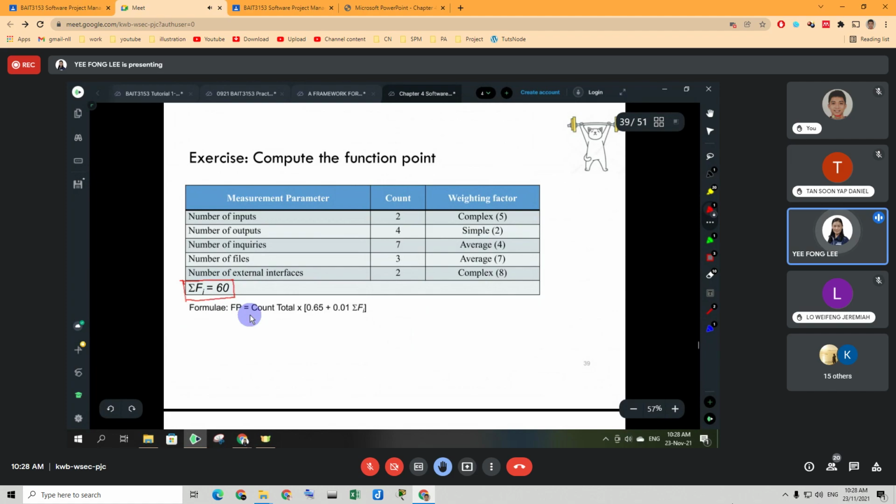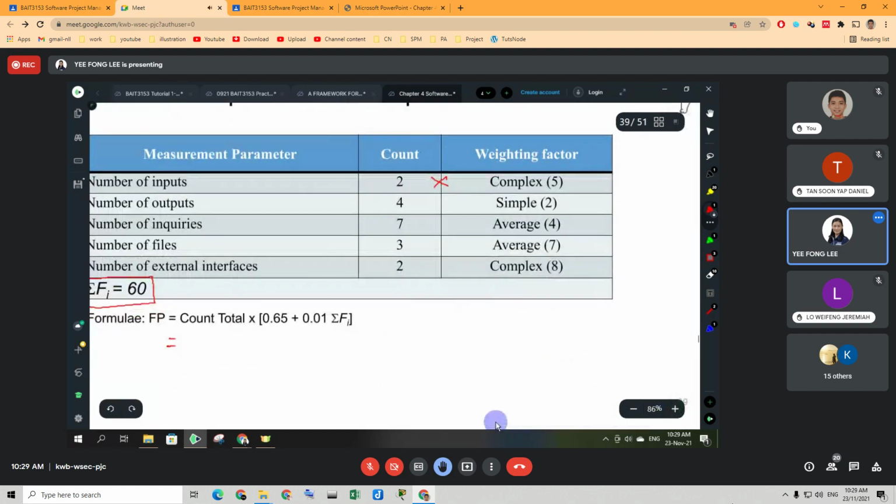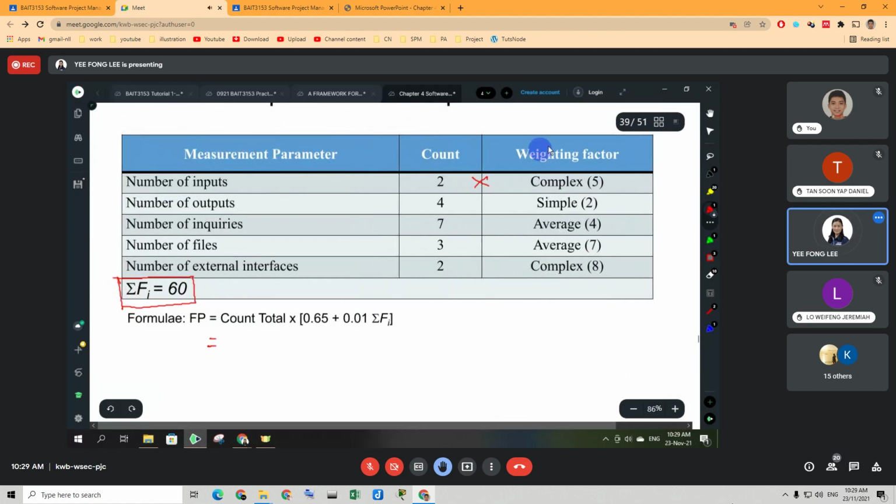So count total. How to get the count total? Formula already given here. So function point. Count total: 2 times 5, you will get 10, right? So what is the total? Okay, count for me.